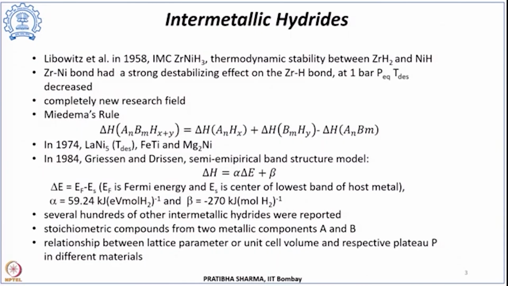And it was observed that if we consider the equilibrium pressure of 1 bar, the desorption temperature is highly reduced. It reduces from 900 degree to 300 degree centigrade, and that opened up a completely new research field of hydrogen storage materials, and hundreds of more intermetallic compounds were developed and studied.